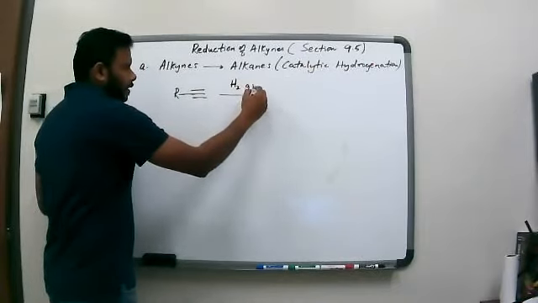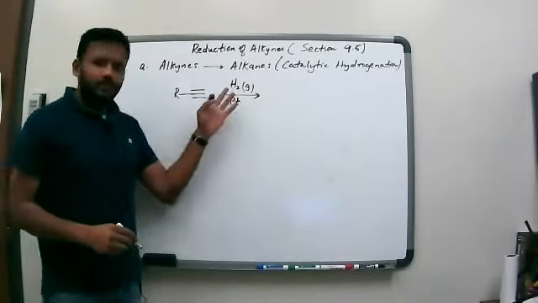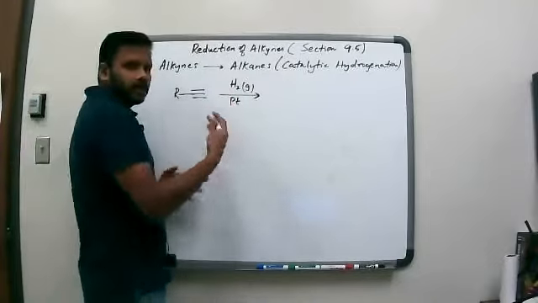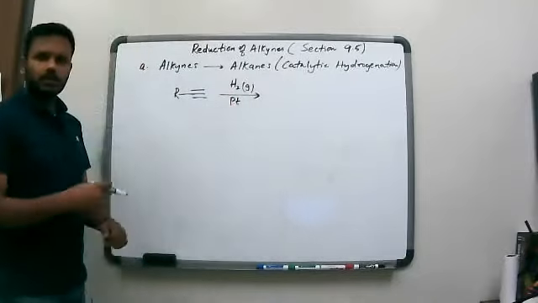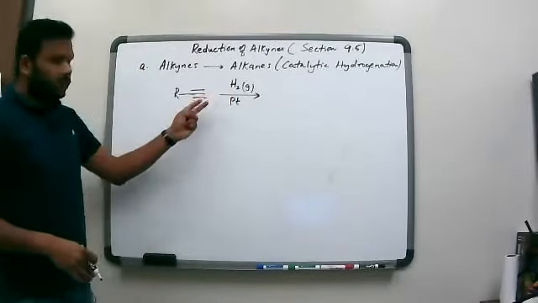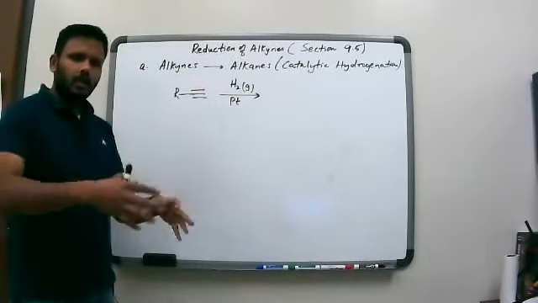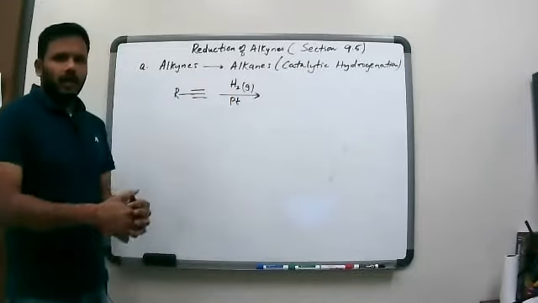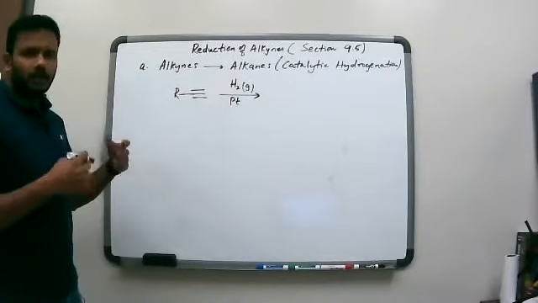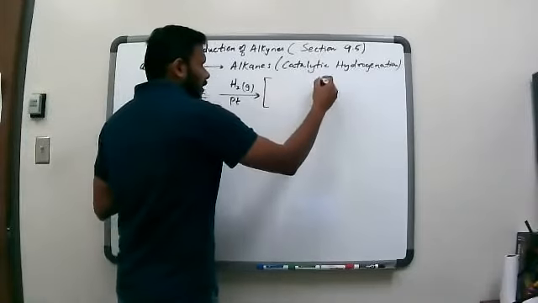gas. And again, I think one thing I want to point out here is, since we're using gas, there's a lot of it. And let's imagine that there's excess gas here. Okay, so there's not just one equivalent of hydrogen gas, but there is excess gas here. And pretty much in these reactions, when we pressurize the system with hydrogen gas, there is always an excess of the gas, the hydrogen species here. So there's like a lot of hydrogen gas around.